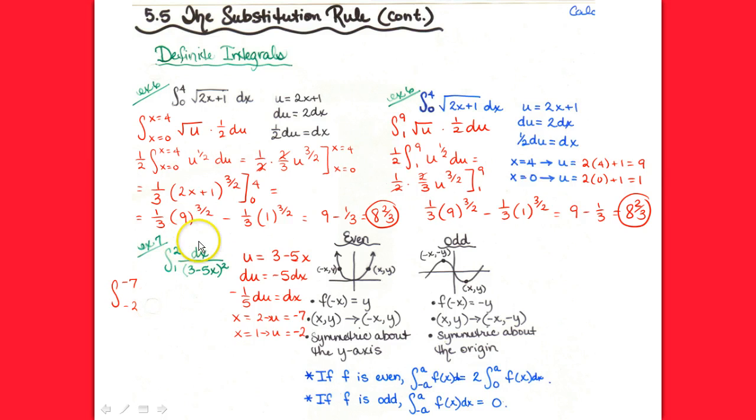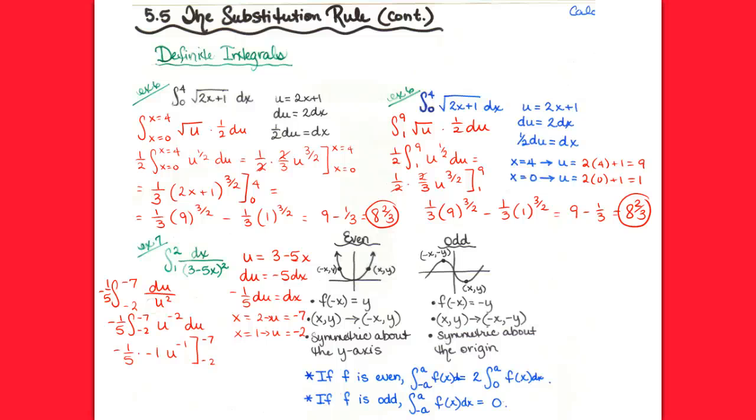Okay, so let's come through and replace our integrand. We've already said that 3 minus 5x would be u, so we'll have u squared in the denominator. And then remember that dx was negative 1/5 du, so we'll replace dx with negative 1/5 du. I'm going to move that u up to the top with a negative exponent so that I can use my power rule. Integration of negative 2 would be negative u to the negative 1. Yes, negative u to the negative 1.